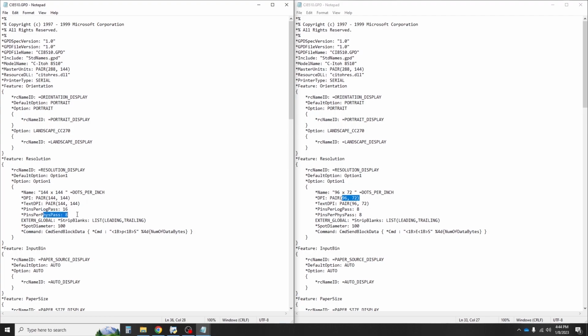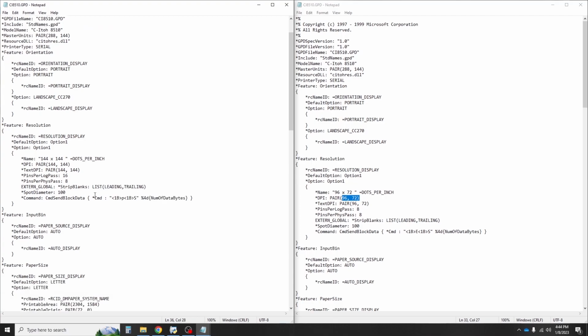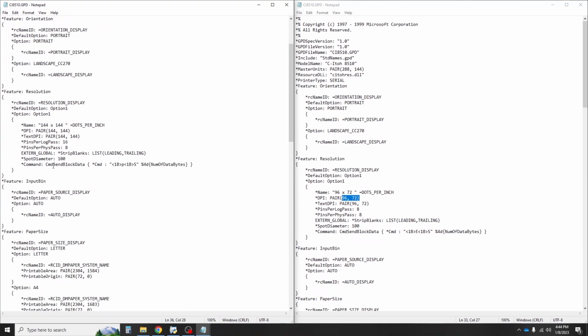Pins per physical pass can stay the same because there are only 8 pins that are used for printing in graphics mode on this printer. There are, I believe, 9 pins on the printhead, but only 8 are used. Command, we need to change the command that is sent to the printer so that it sets it up for 144 dpi horizontally rather than 96 dpi horizontally.